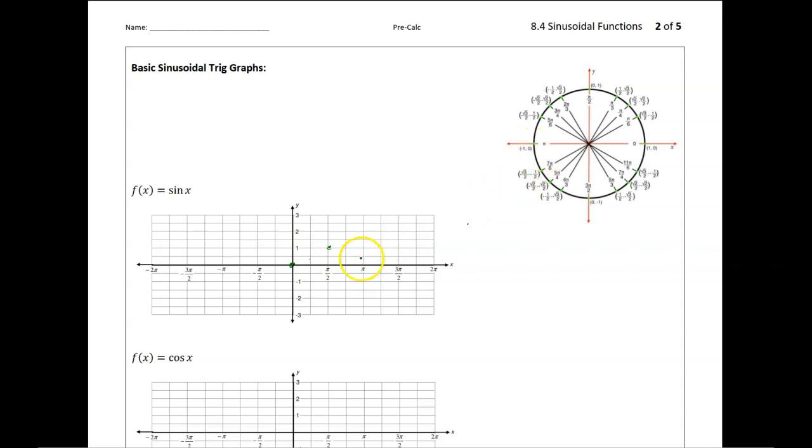For pi, my sine is 0 again. 3 pi over 2 is down here. I get negative 1. And then 2 pi is 0. For my negatives, we imagine ourselves going the opposite way on the unit circle, so clockwise. Negative pi over 2 would be the same as 3 pi over 2, so that gives me a negative 1. Negative pi is the same as pi, so that gives me a 0. And then, obviously, the pattern here repeats, so we're at 1 and 0, right? And then when I draw my curve, I get my nice sine wave that I'm expecting. Now it's really ugly. That one's better.